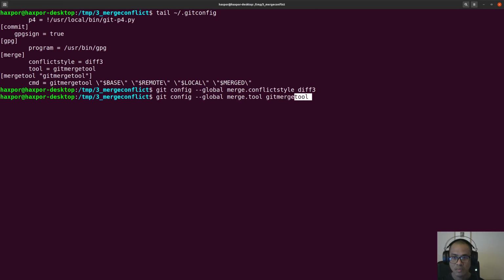This is a custom name, not predefined anywhere. It is just our name for the tool to do the git merge. You can name it something like my git merge tool, and it's going to be aligned with this line, merge tool name. So if you use my git merge tool, it's going to be mergetool.my git merge tool.